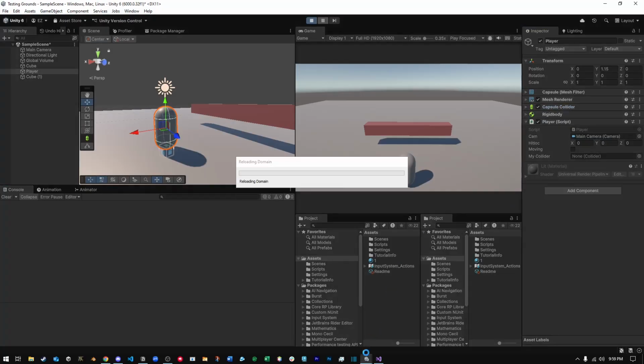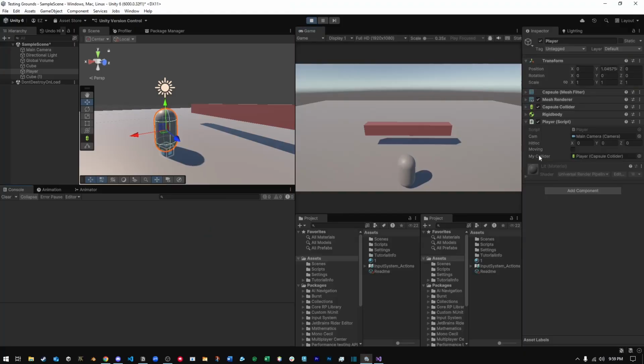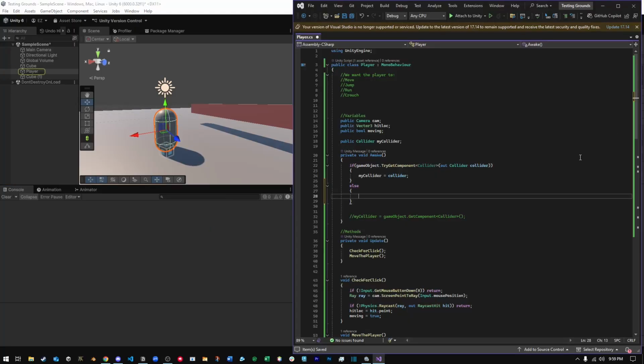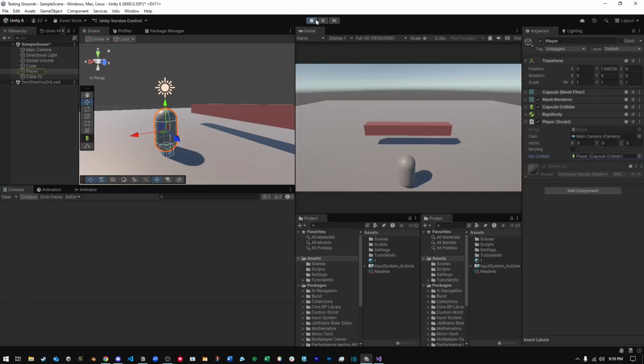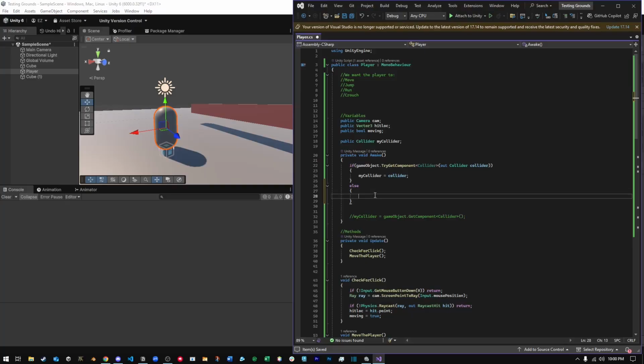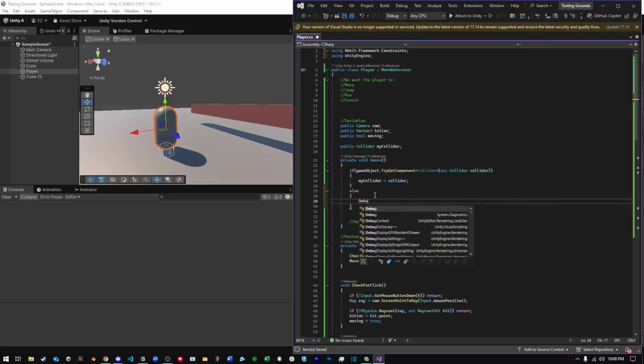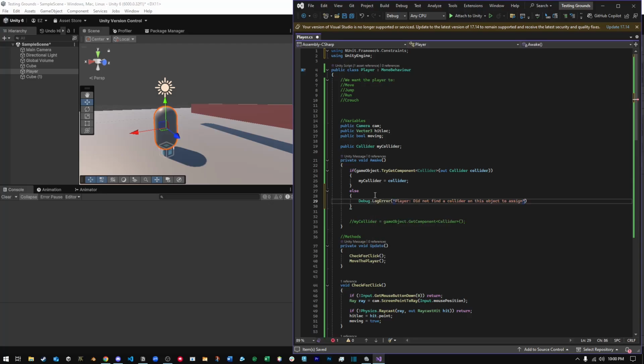but what will happen is, if it doesn't get the collider, we can do other stuff, like with an else statement. Very important. See, it grabbed it. TryGetComponent grabbed it. So now, if we don't have the collider, what can we do? We can throw an exception. So throw, or best to do a Debug.Log. Debug.LogError.